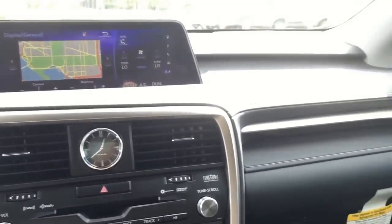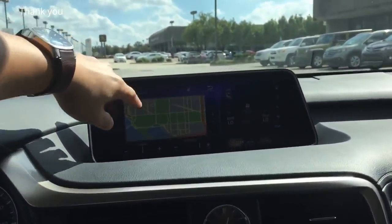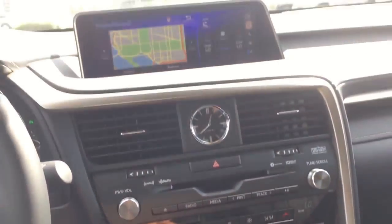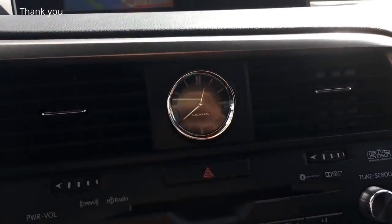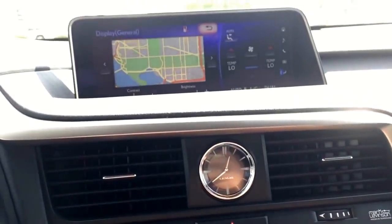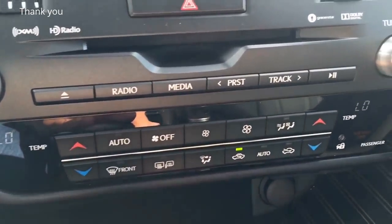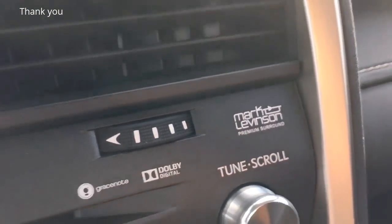The new RX comes with a completely redesigned dash — very nice looking. There's a large multi-meter screen on top of the dash, and it is not a touchscreen. It does feature a split-screen option. The remote touch located on the center console is how you control the entire system. There you have the round analog clock together with the air vent. For multimedia control, the left side has the volume control and on/off button, while the right has a knob you can move and press to select from different sources. Here's the dual zone climate control, and the Mark Levinson badge.